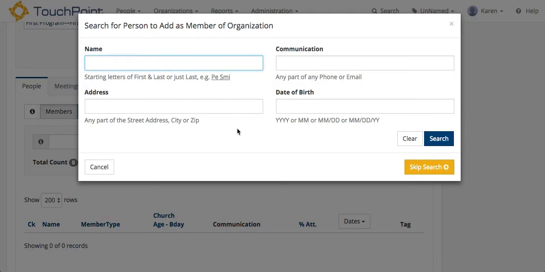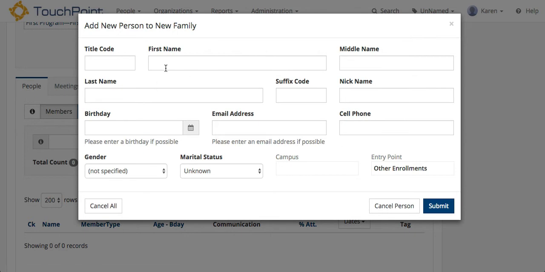Now, this is the only time I'm going to tell you this, but in this one instance, when you have a trial database, you can use this button that says skip search. We know that your staff are not in this database. It's a trial database with fake data. So you can skip the search, but when you're on your regular database, you would never want to do that. Otherwise, you will create duplicate records. So when I skip the search, I'm taken here to enter the information for the individual.